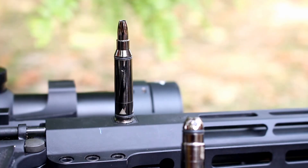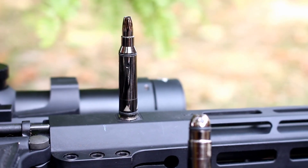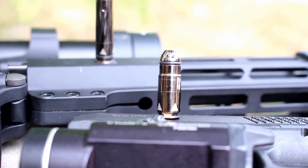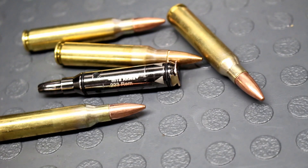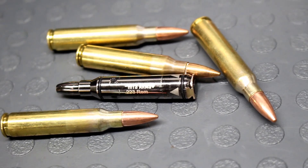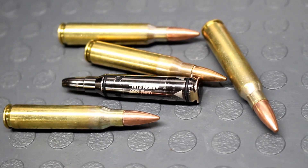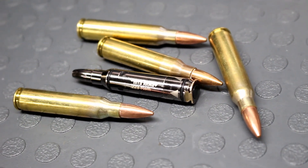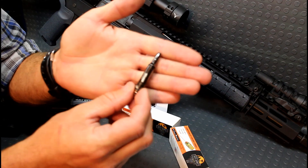The first thing you can notice is that it has a completely different finish on it, which I think is a good idea because there is no way you can mistake this for an actual live cartridge when you're going to train with a laser bullet. It also makes it a lot easier to find within your stash of firearms-related stuff. I like that they changed that — it's actually a very attractive little finish on there as well.